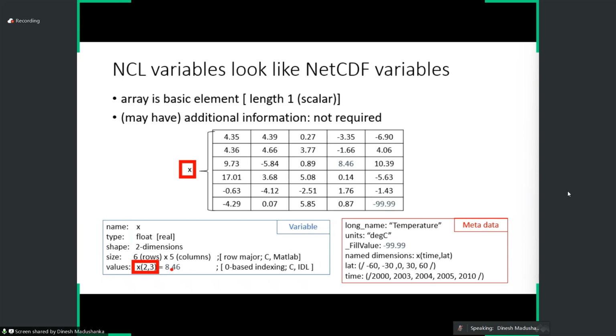Because if you type any other value rather than the default value, it will be assigned as a temperature. Just here, if you accidentally make the fill value 0, the NCL will never omit that value when you are getting the average. We will discuss that in the future exercises. And then the named dimensions: time, latitude, what are the levels that you have of the latitude and what are the time steps that you have.